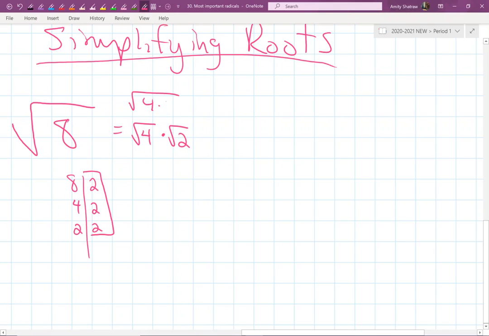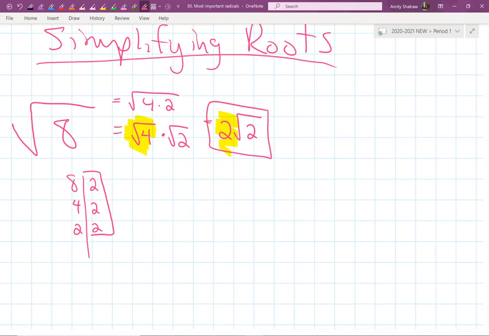Oops, I wrote the wrong number here. 4 times 2 is 8. So if I'm factoring out that 8 into its individual components, well, as soon as I recognize that there is a square root of 4 in there, boom, I already know, ready? The square root of 4 is just a number. It's a whole number. It's a 2. The square root of 2, that is different. That is a decimal, and you might not have that memorized. I have it memorized, but I still don't want to use it here. Ready? I'm going to leave it. 2 times the square root of 2 is what I call simplifying a square root.